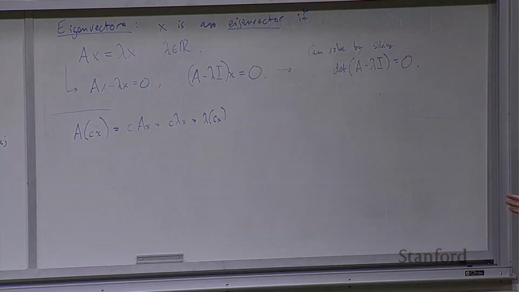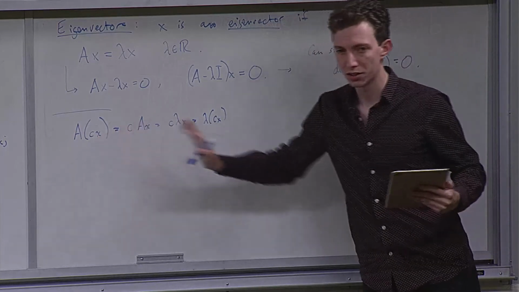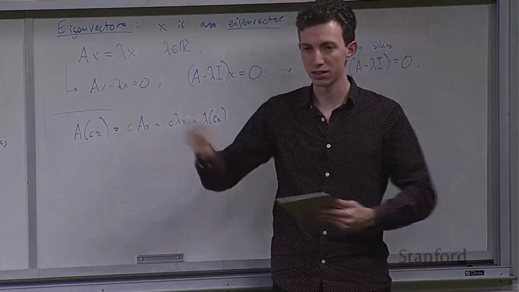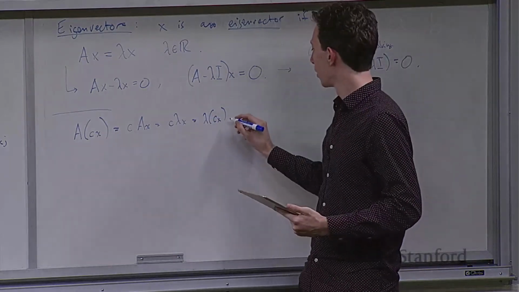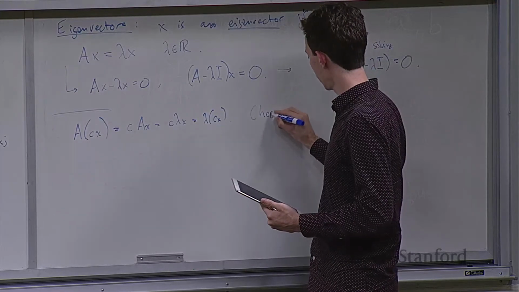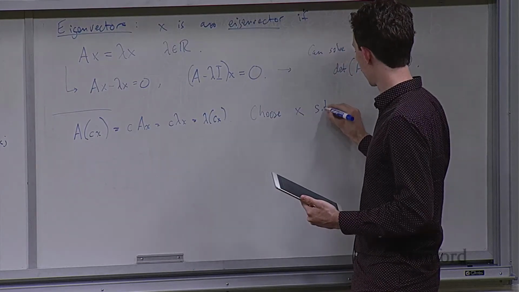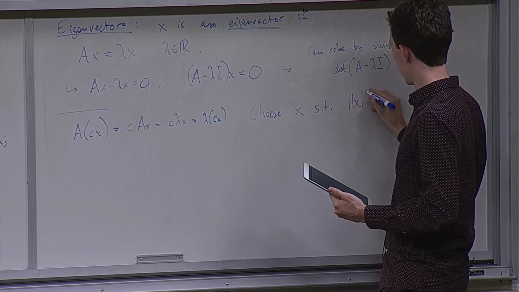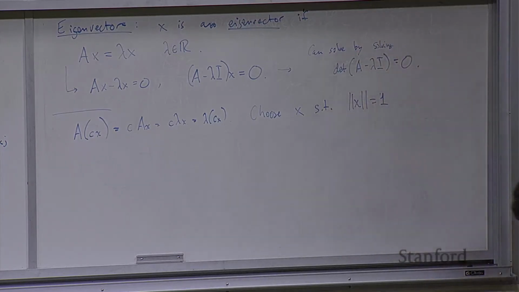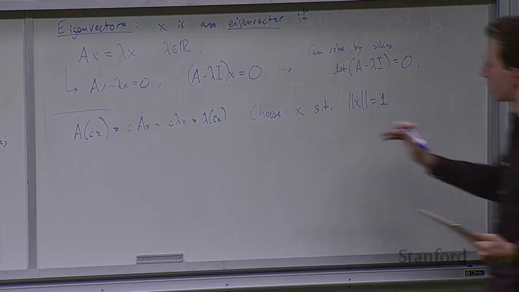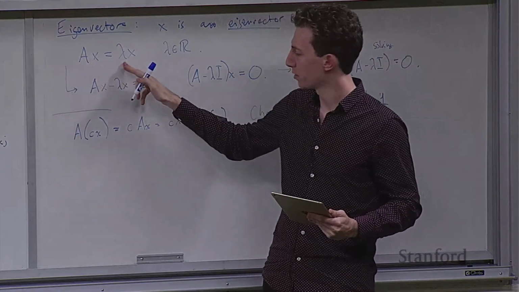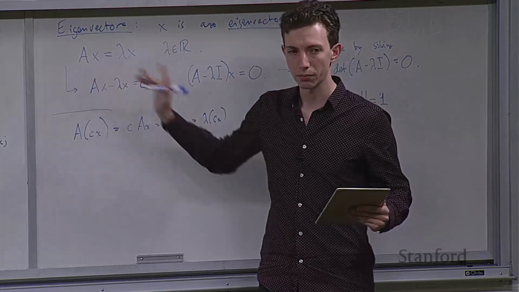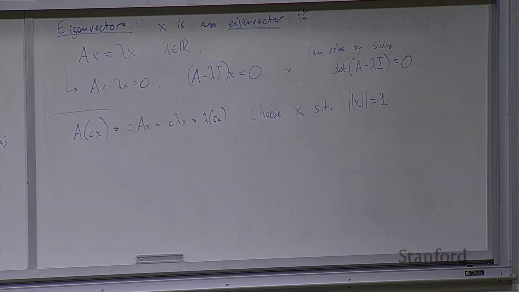So what does this mean? This means that I want to be able to make some sort of canonical choice about which of these eigenvectors I want to use, right? Because I can take an eigenvector and scale it, and any of those works. So the choice we're going to make is we're going to choose x such that the norm of x is 1. And this is just going to be nice for us because we're going to say all our eigenvectors have unit length, and then we can think about what happens to those eigenvectors. For example, a unit length eigenvector here now is a lambda length vector when you put it through A.